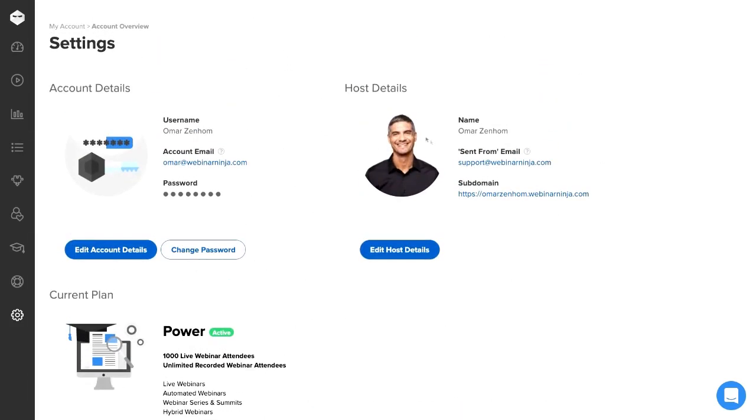Don't forget to get your avatar image up and running. Make sure you have your sent from email. This is the email that they're going to reply to if they reply to any of your email notifications. And then, of course, you want to set up your unique URL, your subdomain, so it shows your brand. And your personal brand is what I prefer, your own name if you like. All right, that's it. That's what you've got to do today. Let's focus on that. Let's pull it off.